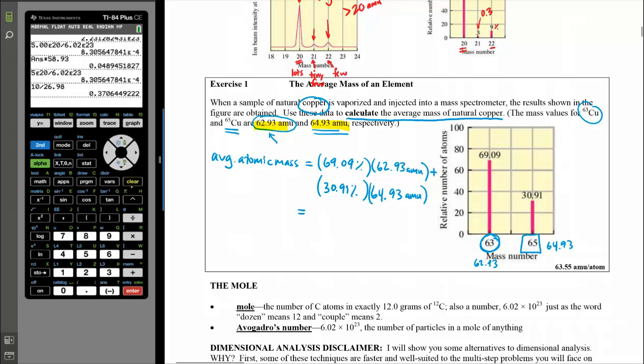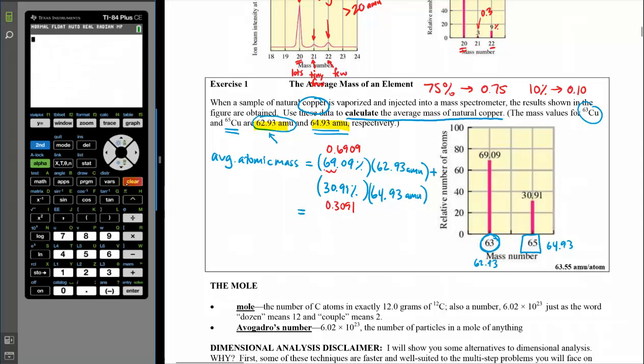And from there, it's just punching it into your calculator. Now, remember with percentages, you want to punch those into your calculator just like you would any other percentage, as a decimal. So 75% we would treat as 0.75, and 10% we would treat as 0.10 or 0.1. So for our percentages here, we want to treat those as decimals as well. That'd be 0.6909. We're basically just moving the decimal over twice. And the same thing here, 0.3091. So when I go to punch this in my calculator, those are the values I want to use, not the percentages, but written as decimals. So let's go over to the calculator and punch this in.